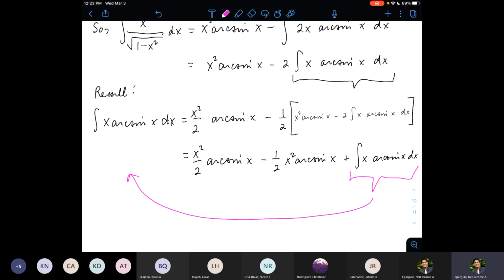If I transfer that to the left-hand side, I will have a 0 on the left. And what do we get on the right? We get 0 on the right. So we come up with a 0 equals 0 equation, which is totally useless, right? Because that won't give us any integral left, and we don't know the expression. If this was a minus, or it comes with any other constant multiplier, I can put it on the left-hand side and just divide everything on the right by whatever that constant on the left, right? To get the integral of x arcsine x dx. And that's what I was hoping to happen here. But it seems that I'll get the identity 0 equals 0 here.